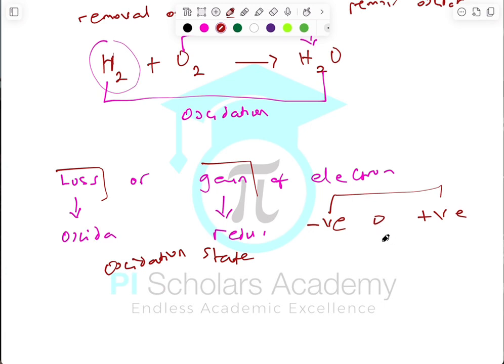If you have transitioning from zero to positive, you have increased as well. But if you're going anything backward, you are reducing your oxidation state. So that is why another definition that we use to define oxidation and reduction is that if you have an increase in your oxidation state, that is also oxidation. And a decrease in your oxidation state, that is reduction. Now you see how all of these blend.